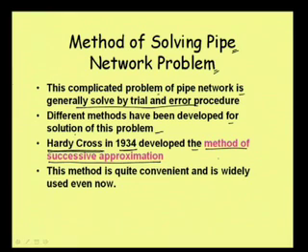Initially we assume some value, that is the approximate value we are assuming. Then we are solving it and we are trying to see whether this condition is satisfied, head loss equal to 0 around a closed loop, and if it is not, then we are getting another approximate value. But how to get this approximate value, that procedure we need to discuss, but we will be getting another approximate value. Then with this corrected revised value, we will again check whether head loss around the closed loop is 0 or not.